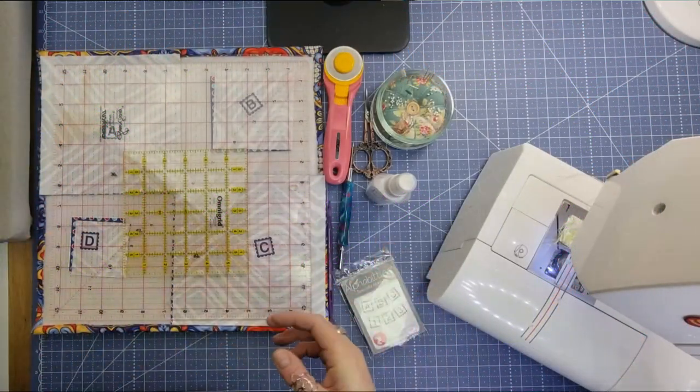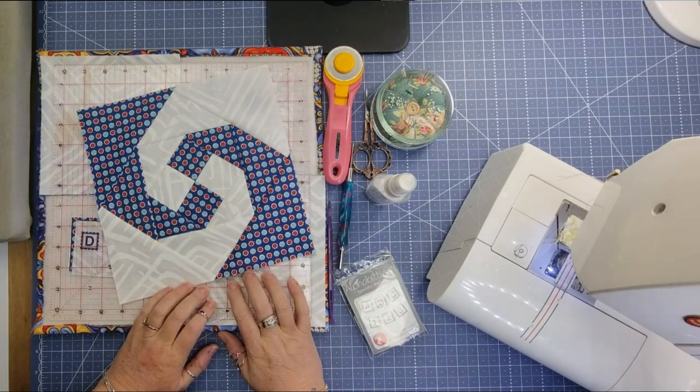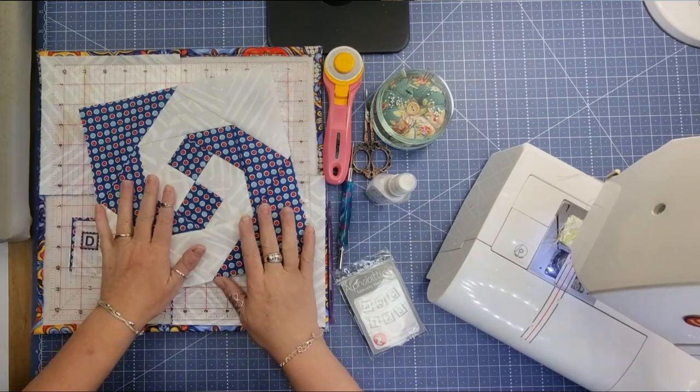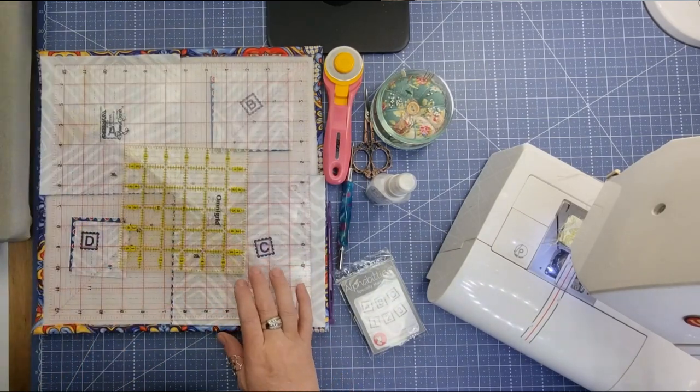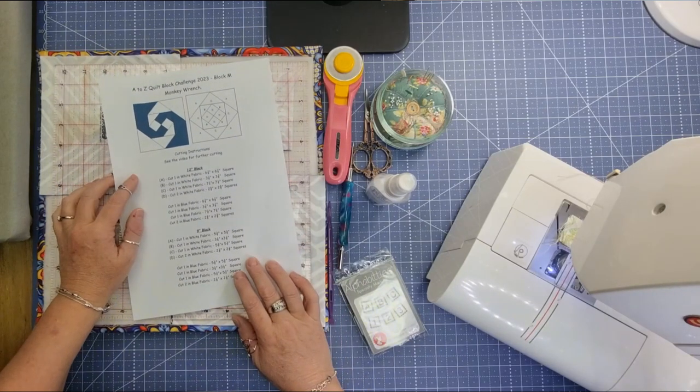Alright, so as I said in the intro, we are here to make the monkey wrench block. This is what the 9-inch looks like. It's a cute little block and it has that sort of movement to it. There are a few things that you're going to need today before you can get started. You're going to need your downloadable pattern.